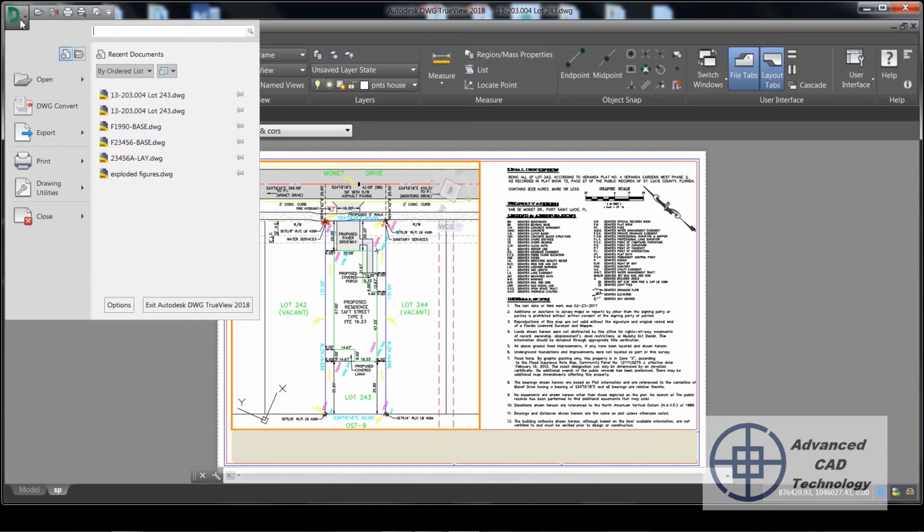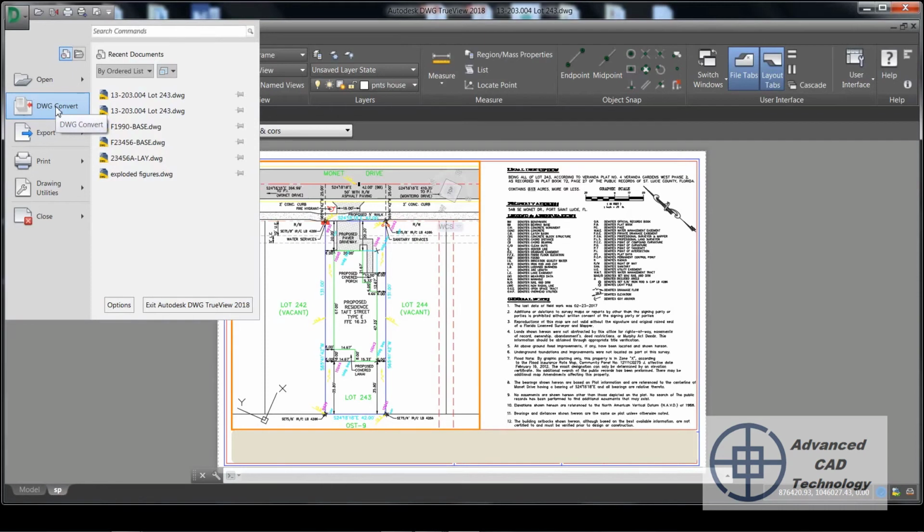So if I look in here, the only choice I have is to do a DWG convert. If I wanted to use this tool, and your clients are saying, "Hey, I've just got AutoCAD 2004, but you're sending me a 2017 drawing," you can say, "Just download this free program and you can convert your Civil 3D." Now, of course, they need to have the object enabler for Civil 3D.